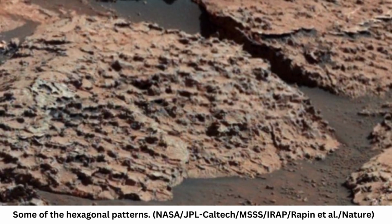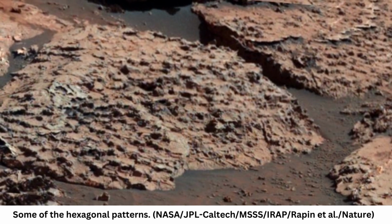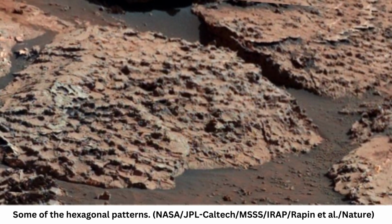Scientists have discovered fossil evidence of a cyclical climate on Mars, with wet and dry seasons like those on Earth. Mars may be a dry and barren wasteland now, but new evidence has emerged that this wasn't always the way, and, moreover, that climate conditions changed, perhaps seasonally, in a way that may have been conducive to the emergence of life. A pattern of hexagons at Gale Crater hints at a history of repeated cycles of wet and dry conditions, allowing minerals to dry out between wet spells to create the specific formations that have since fossilized into rock.